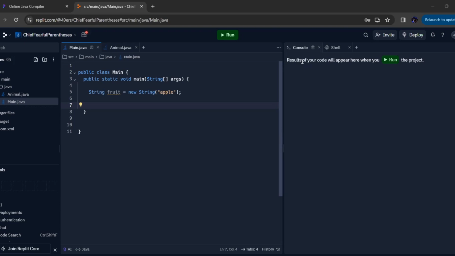To begin with, we'll look over each keyword, with String being the class name, fruit being the name of the object that we are creating based off the class, and new being a keyword showing that we're creating this constructor, which should not make sense to you yet. And then String("apple") being a constructor, with apple being a parameter passed inside to state the name of the fruit that we just created with code.